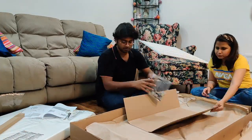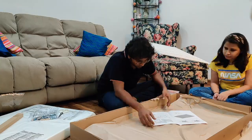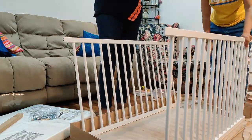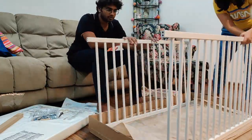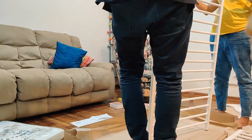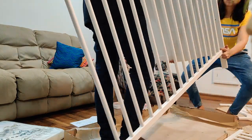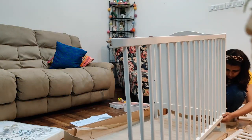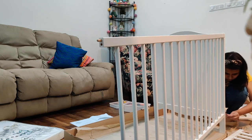What do you say? Is that true or not? Yeah, but again, this is safety for him. Yeah, it is safety, of course. Ideally, kids tend to fall out from bed. So I think if we put them in a crib, they would be safe and they can sleep safe and we can sleep safe.